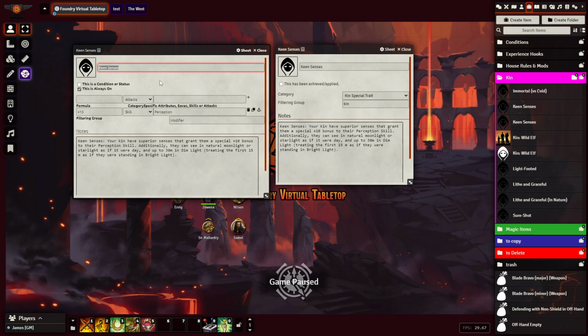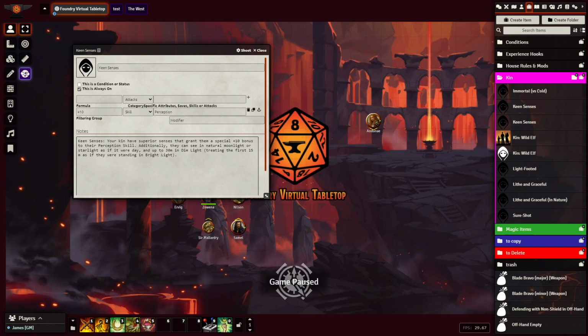So that's why I have two items here, when normally I would just use this one and put it in the kin section, because that macro is looking for a trait, not something that's pretending to be a trait. So that's why I have to keep the trait. But otherwise, it's unchanged. So we'll leave that one alone.